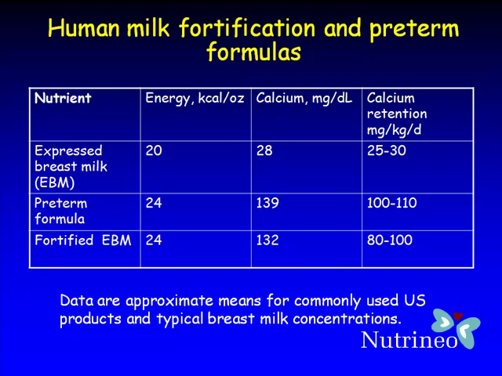Now, if we go back to the idea of calcium and getting enough calcium into the body of the premature infant, we remember that the skeleton in utero gets about 100 milligrams per kilo per day of calcium, and that the breastfed baby who's getting nothing but unfortified human milk retains about 30. With either fortified human milk or preterm formula, one achieves approximately the in utero levels. There is some variability about this. There are different forms of fortification that are used in different countries. Some of them have a little more calcium, some a little less. The bioavailability in some places is a little more, in some places a little less.